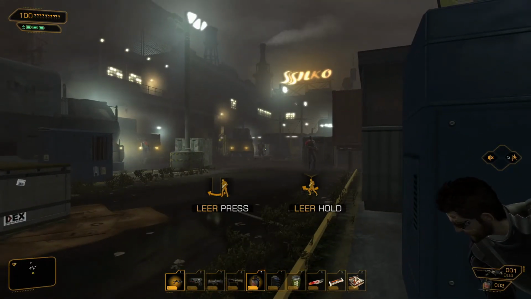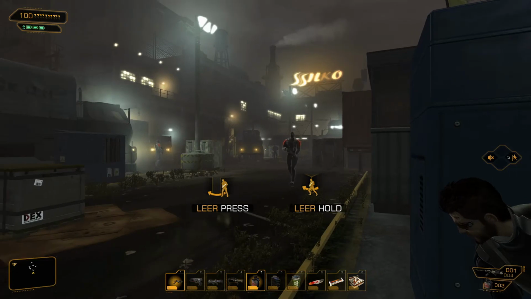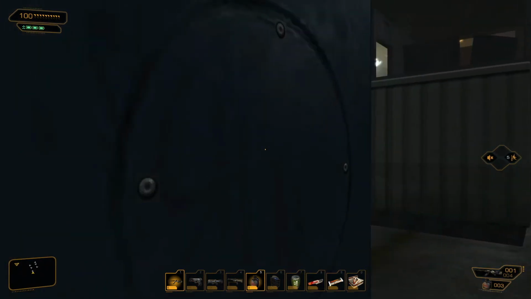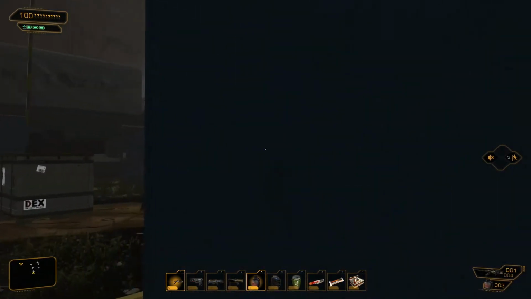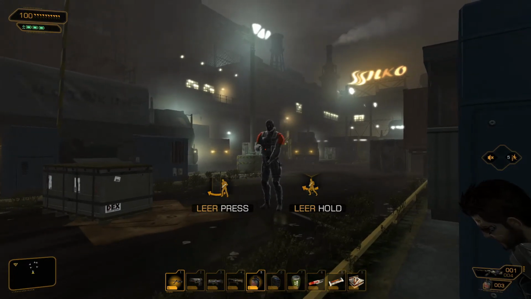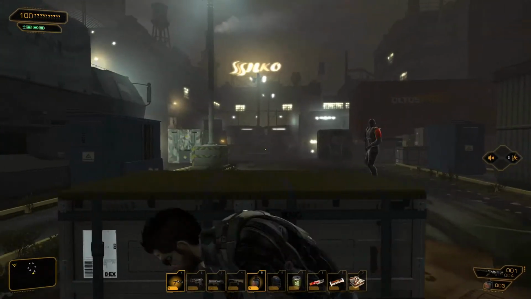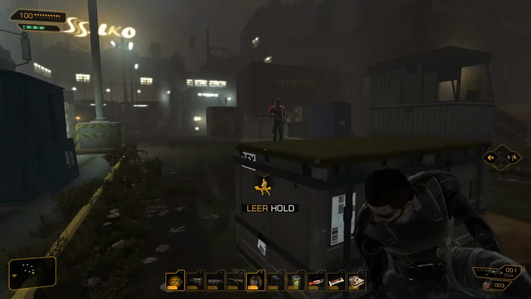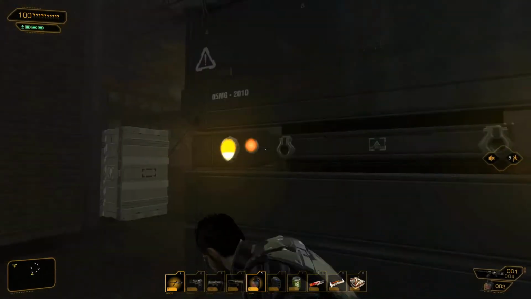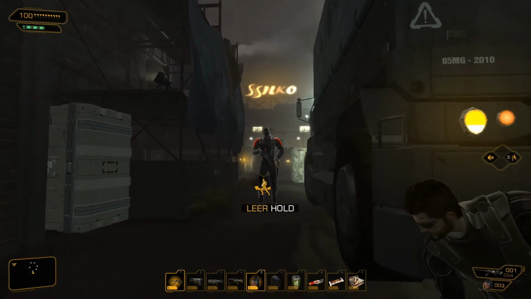Whew, you only have 5 darts for the tranq gun. Holy crap. This guy. Can I take him in any reasonable way? I need to look up how to take 2 guys down at the same time with the skill as well. Shit. Oh fuck. They're everywhere. Can I take this guy?